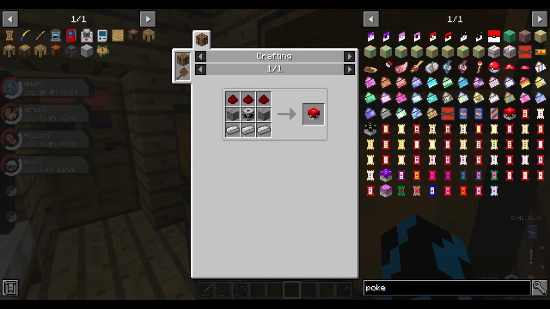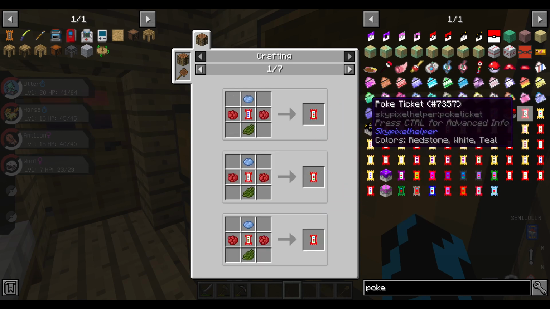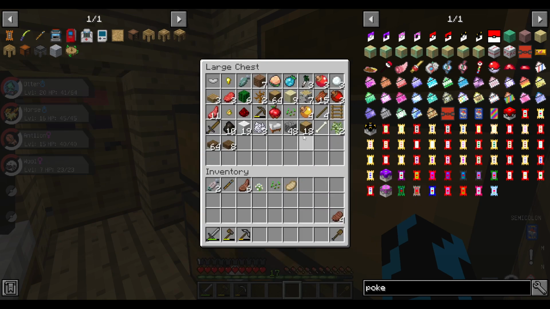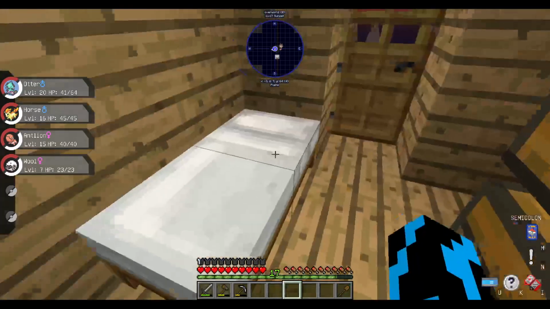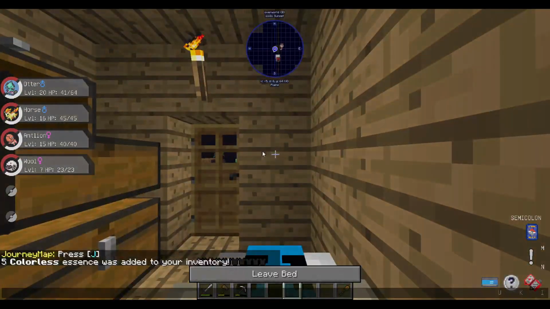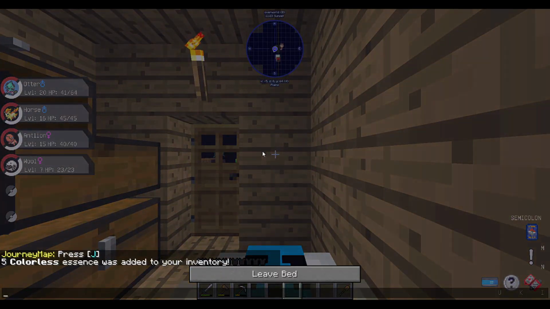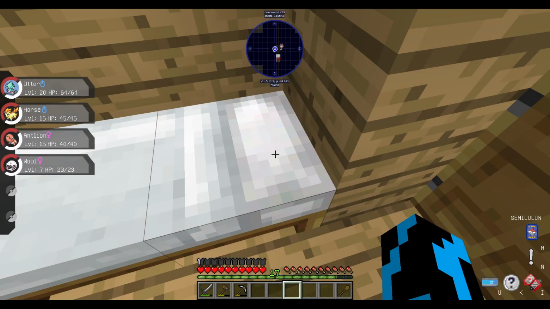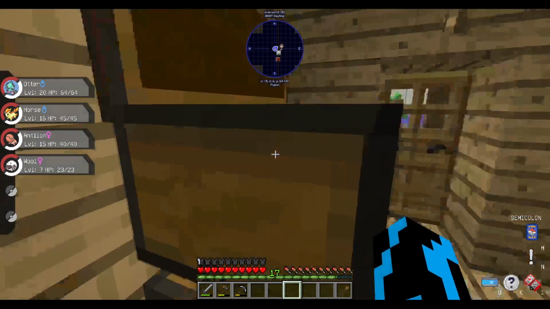But I need to make another... I need to make a Pokebox. And then I intend to make a Poke Ticket at some point. There's a skeleton. Also, I was thinking about making like a loot crate kind of thing to get some of those tickets. To get a drink.